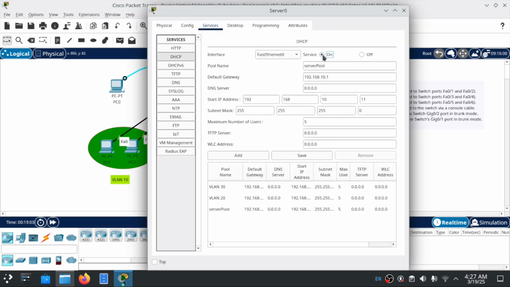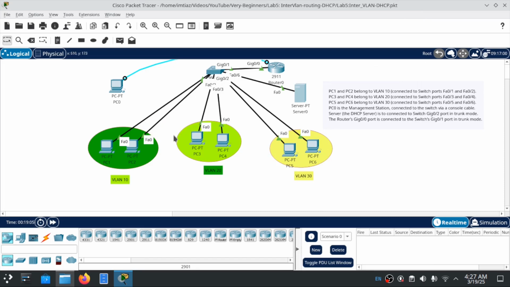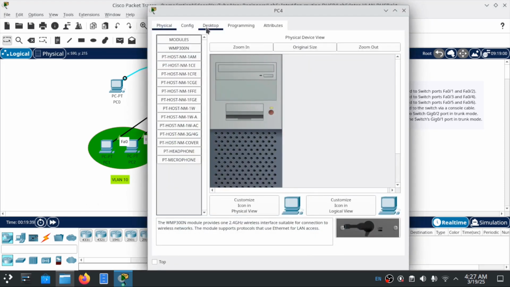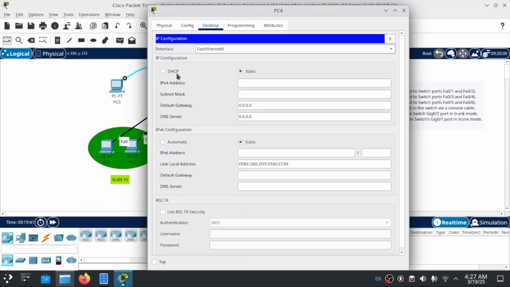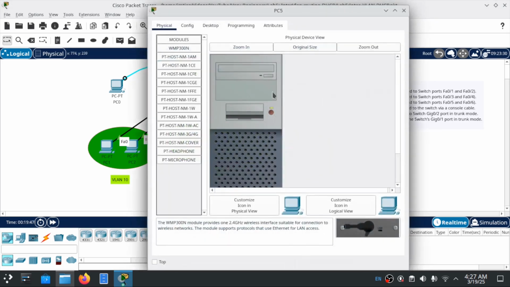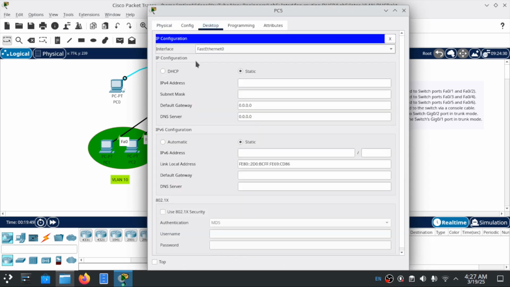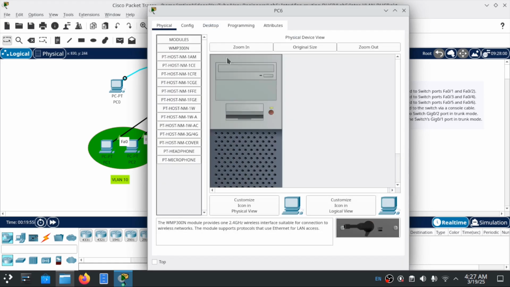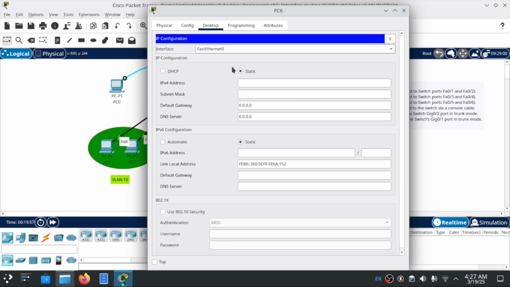PC4, your turn. And now, PC5 joins the party. Finally, let's set up PC6 to grab an IP dynamically. Awesome! All PCs have their IPs assigned, job well done.